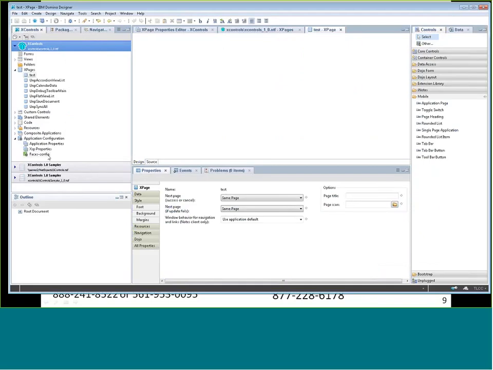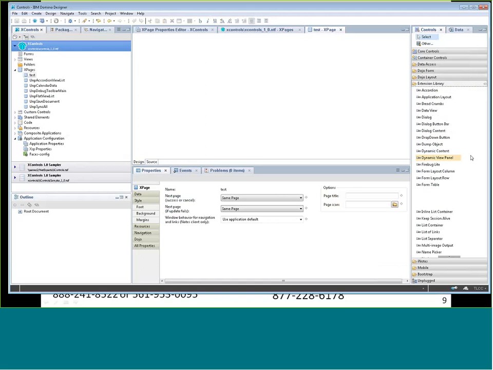So the thing that's confusing, if you go over and click on the controls on the right, there's a tab just above mobile that says extension library. And this is unfortunately confusing. It still says extension library, but in fact, and I read this verbatim in the Mastering XPages book, these are not extension library controls. These are native controls that were previously released in the extension library that now are available in 901.